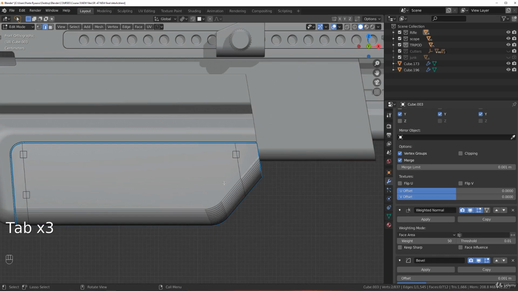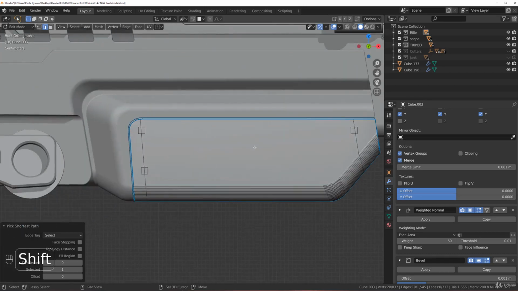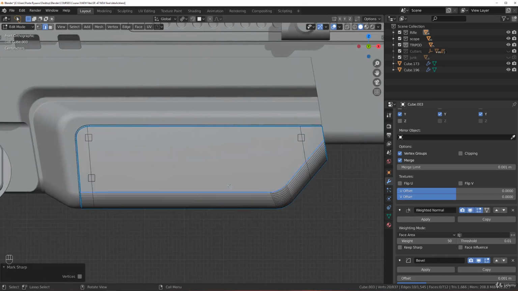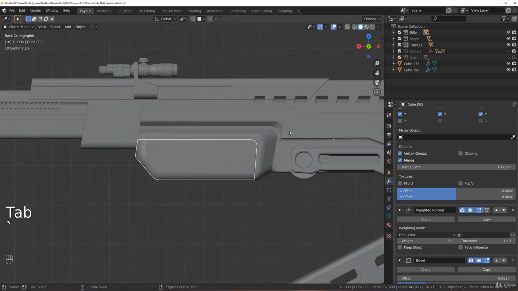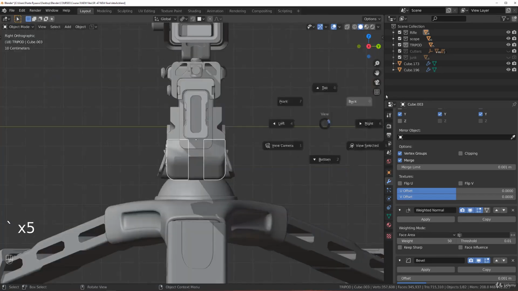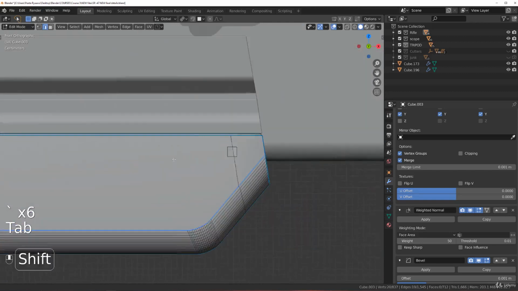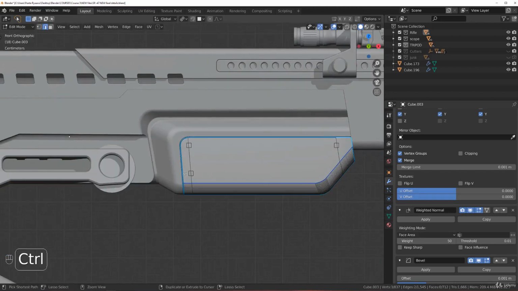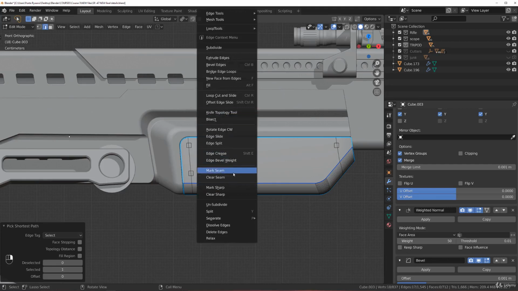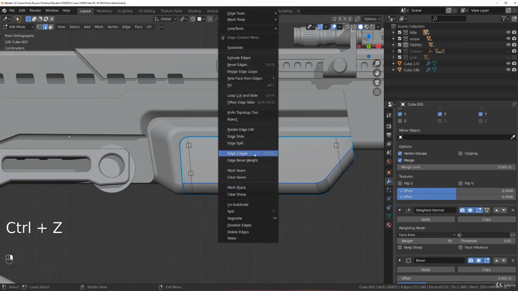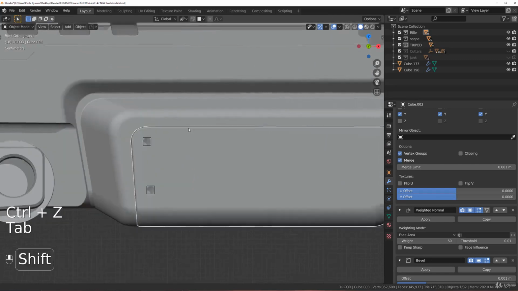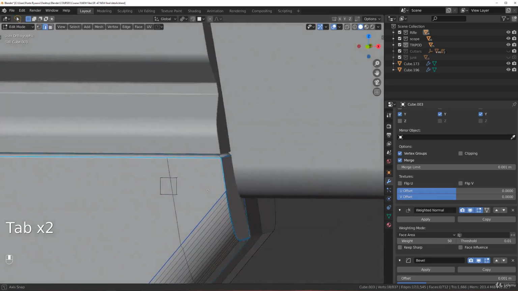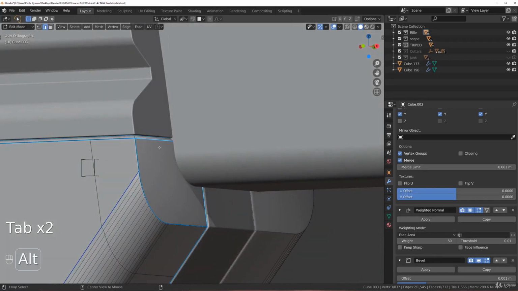Now of course we're gonna have to run a sharp edge in here, so mark sharp, and at the same time we will need to run the sharp edge on the other side. So here, I don't even know if these edges are actually marked sharp, but if they're not, we will need to do this. So mark sharp, not mark seam, mark sharp, there you go. And this will stretch the whole area. I'm not sure what's happening in here, that's kind of curious.